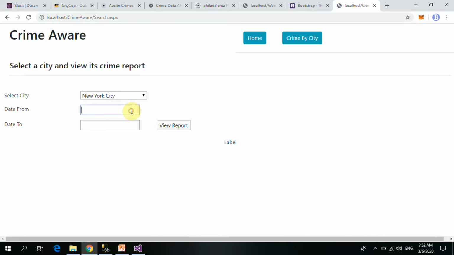So we'll get the longitude and latitude, and then let's say the year 2019 0420, 2019 0520, because the date format has to be like this. So let's click on view report. Okay, missing required request parameter longitude and latitude.